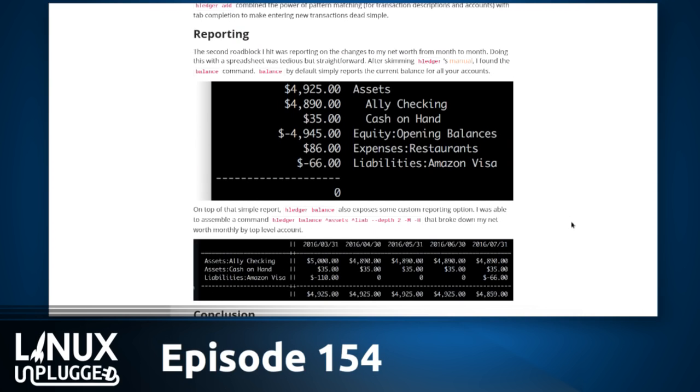Will it import from your bank? There's actually a really cool Python project called Ledger AutoSync, which does. I've got it working with several different banks. It pulls it in, and you can set how far back you want to pull it in. I've actually got it down to what I think is a pretty reasonable workflow. And it depends on what you want to do.